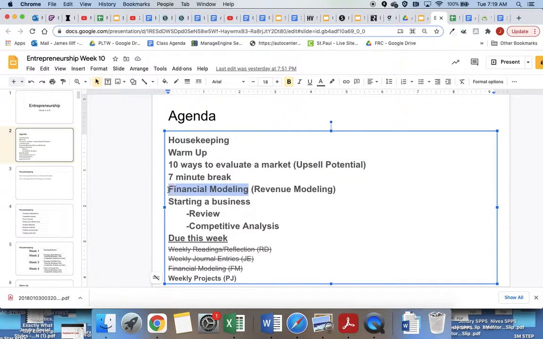We next got into our new unit, which we're going to be doing every week, which is financial modeling. And we're starting really simple, and we're just looking at what a revenue model can look like and how to build one. And your assignment this week is to build a revenue model. And then we looked at our business project, and I gave you new deadlines and a new part of the project, which we'll talk about in a minute. Well, let's dive in to our financial modeling unit.